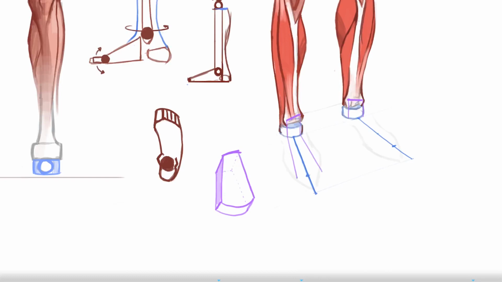And this should naturally kind of give you a decent width for the foot, but again, we can do it the way we've done it before. So making sure that it's at least wider than the width of the ankle itself. So something like this looks pretty good, right? So you can just kind of trace a straight line again. Do the same thing on the other side here, from here to here, making sure it's wide enough. So that would be pretty good.